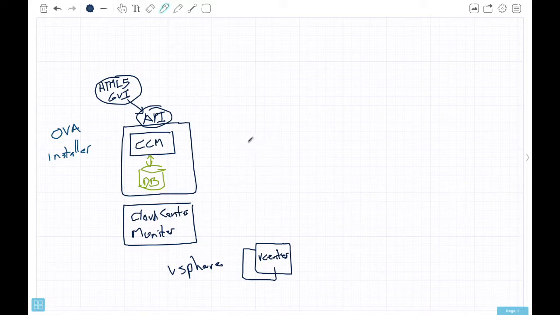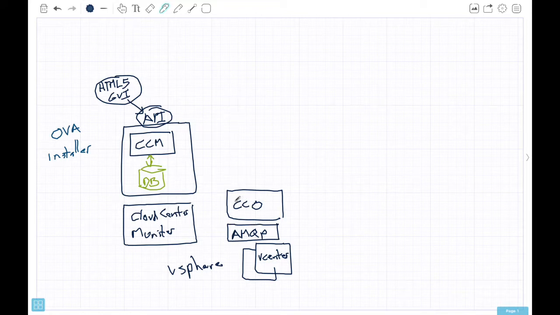So what we're going to need for every cloud environment is two things. One is a CCO, a CloudCenter Orchestrator, and we're going to need an AMQP server. So these are two VMs, and then the instruction guide tells you how to size them. Same thing for the CloudCenter Manager. It tells you how many vCPUs you need, how much RAM, what kind of disks you should expect to be able to put onto it. Same thing for the CCO and AMQP.